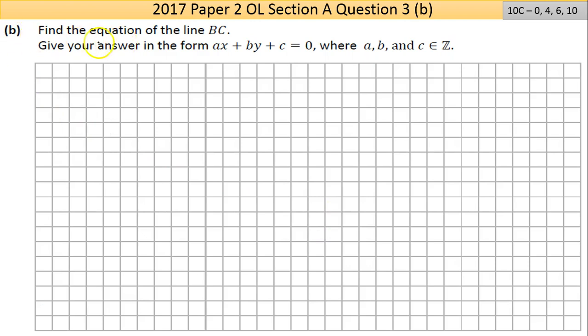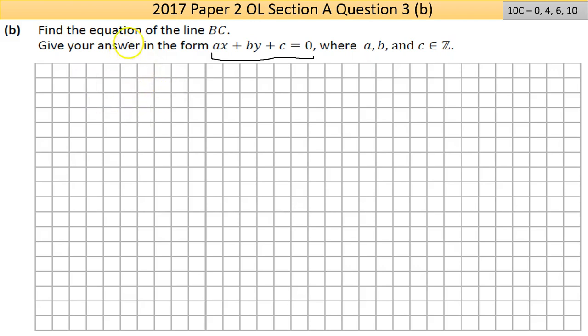Now, into question B here. So that's the general equation for the equation of a line, and the Leaving Cert guys like it in that format. Personally, I prefer it in the format y equals mx plus c. It makes more sense to me. It's more descriptive, but I'm not setting the rules. So the question is find the equation of the line BC. So at least identifying what the coordinates B and C are and writing them down will be a smart step.